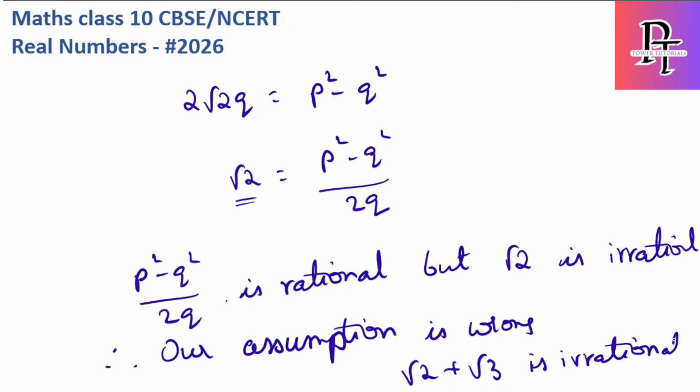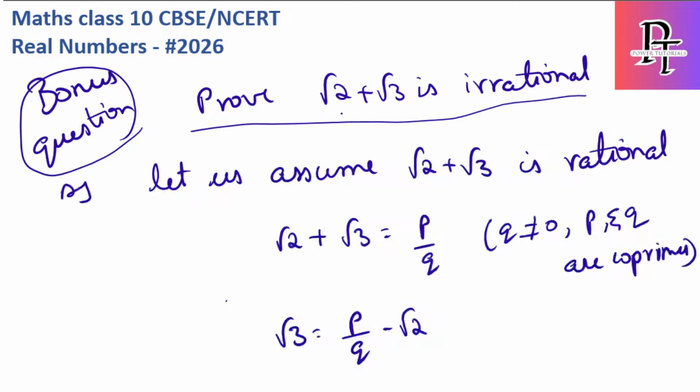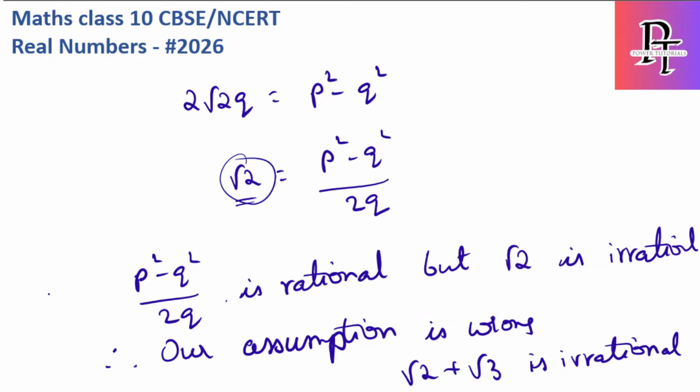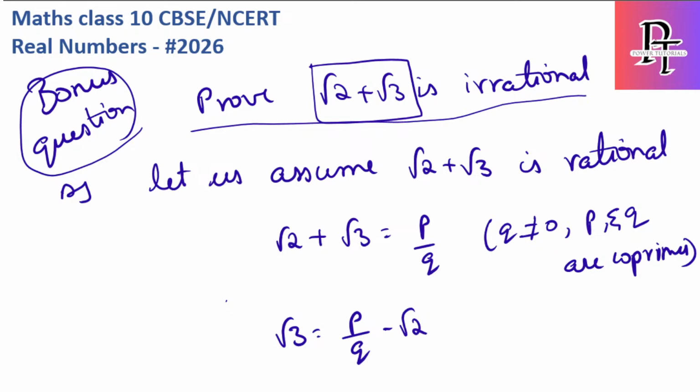So this I am repeating again. This is very important because this type of question has already occurred in previous year questions, and this question is not there in the NCERT textbook. They have not mentioned combinations like root 2 plus root 3 or root 2 minus root 3, of two root prime numbers. How to solve it is also similar. The only point is you have to square on both sides and make sure to get only one irrational number on the left side. Then we can easily relate, and then we can say that the assumption is wrong and that definitely the number is irrational.